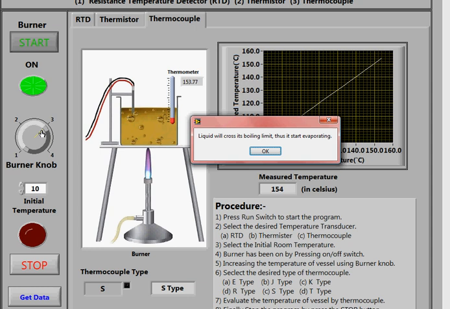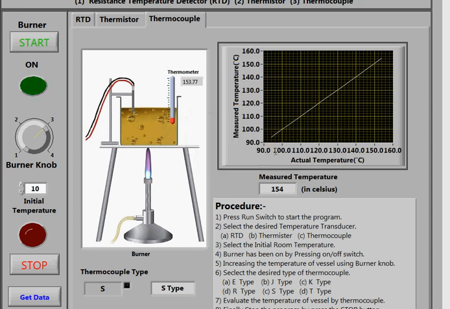Like you can click the button here, you can choose your RTD or thermistor or thermocouple, and suppose I have chosen this RTD and I have chosen this 2-wire RTD.